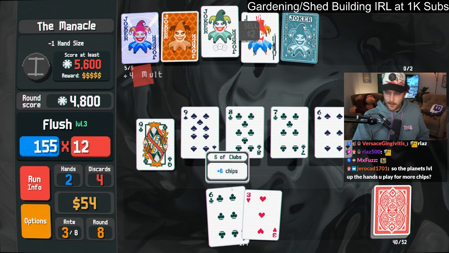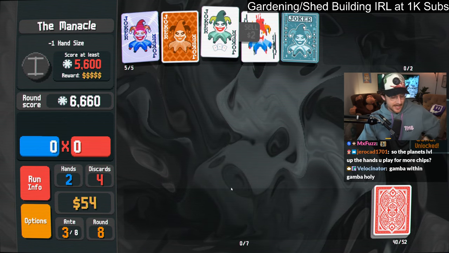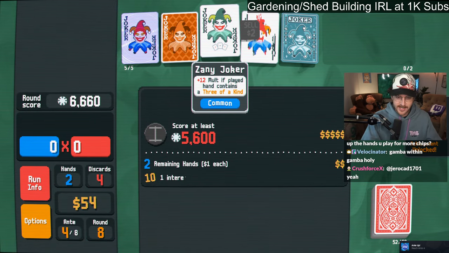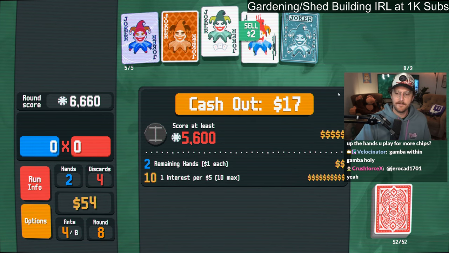Yeah. So the planets level up the hands you play for more chips. Yeah, planets level up hands. Tarot cards can change cards, cut cards, do other things. They manipulate your cards and deck.